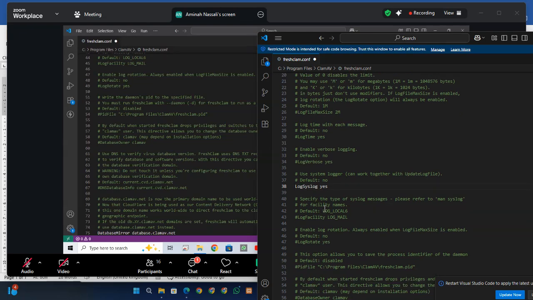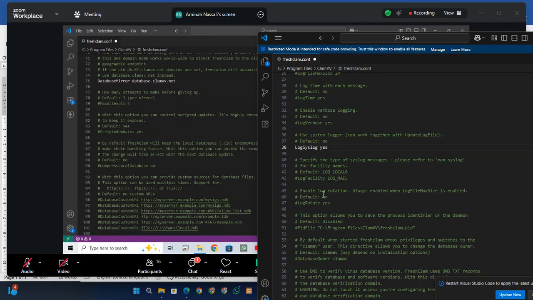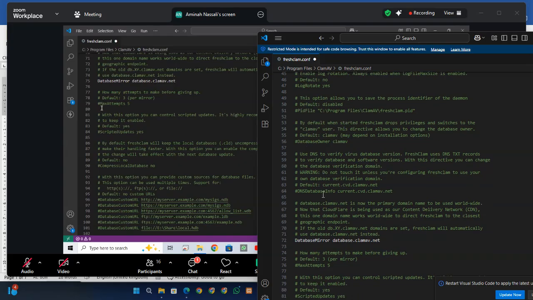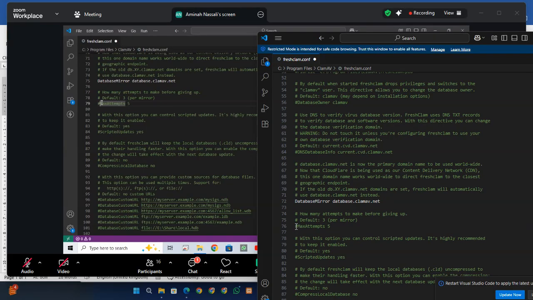You can keep scrolling. Line 79, on comments. Remove the hash. The hash is commenting, so on comments means remove the hash. Okay. Let's keep scrolling down.